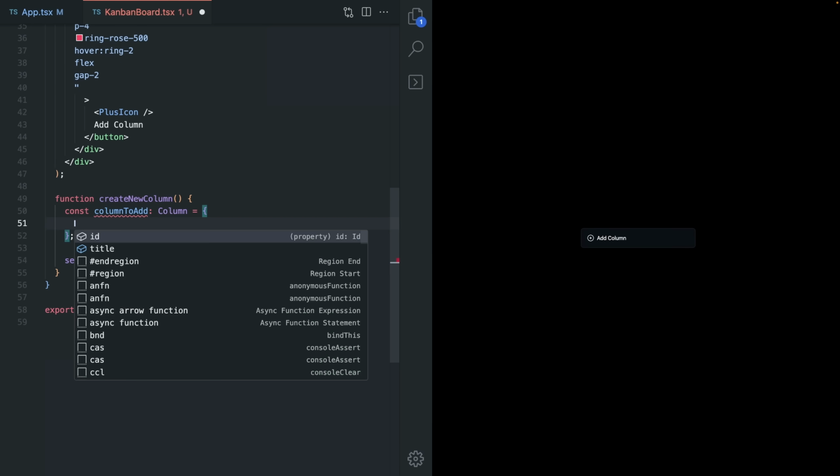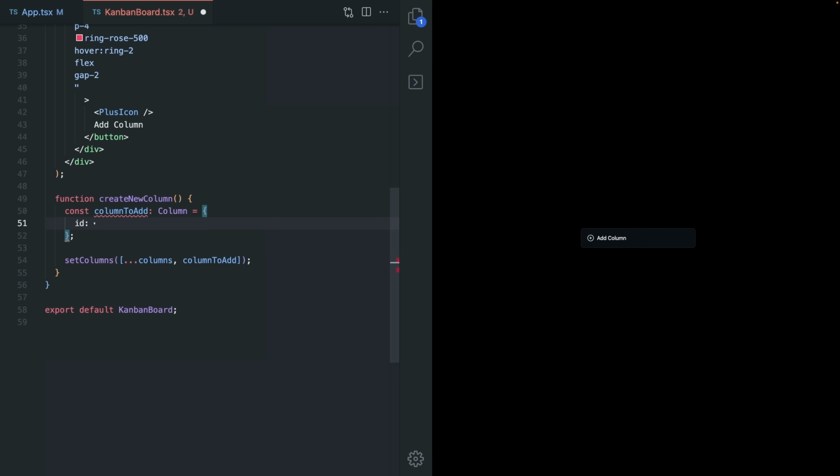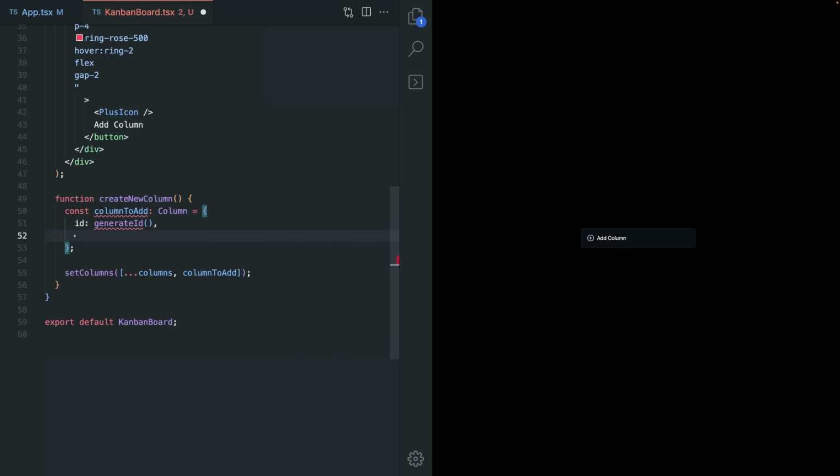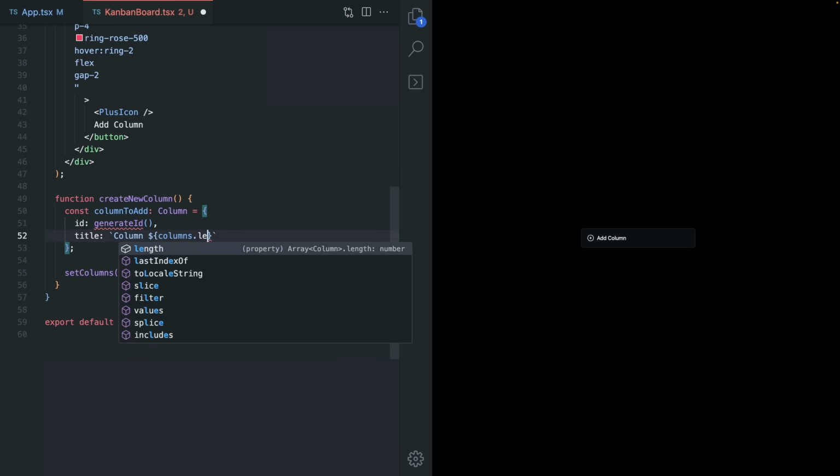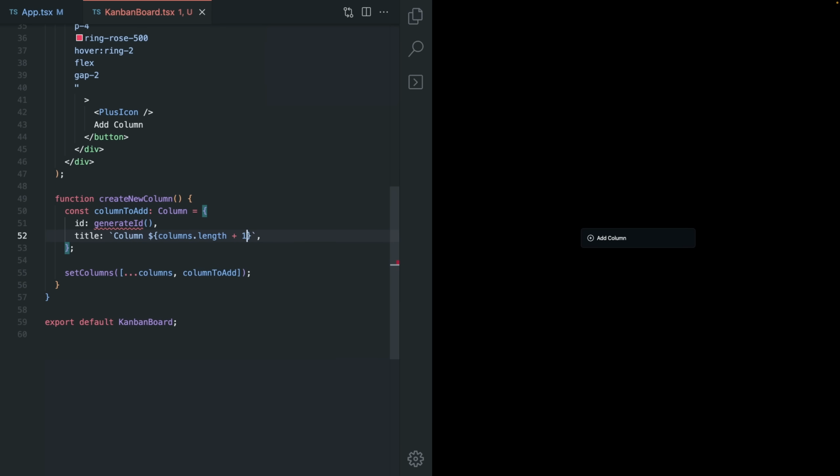So we have to set an ID property and a title property on the column. For the ID property, we are just going to create a generate ID function that generates for us a random ID, and the title will be just column plus a number which consists of the column's length plus 1.